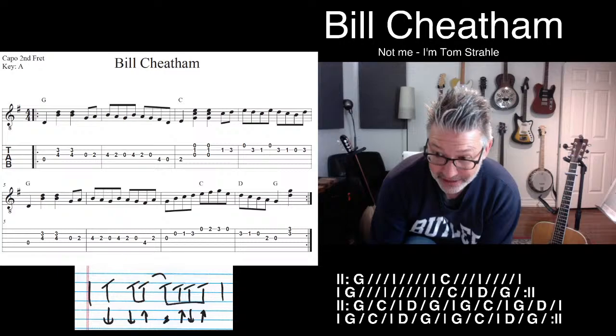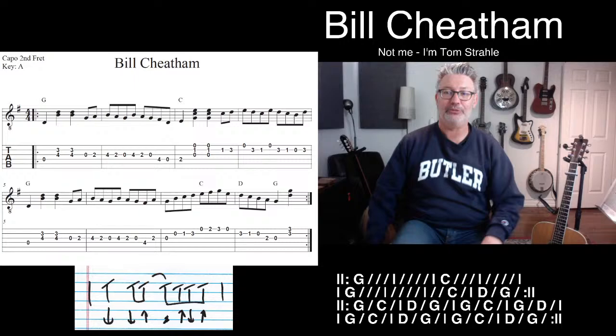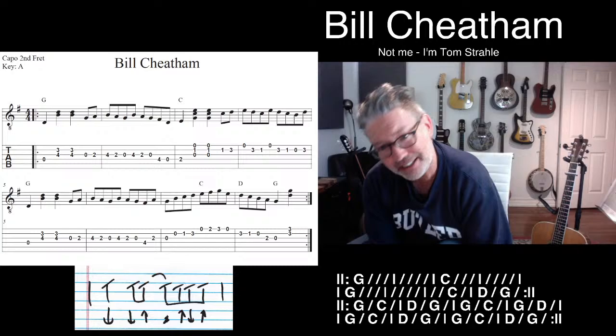Yes, 120 is marching band speed. If I ever want to try to find 120, I always sing, sorry, I'm just tying my shoe. I just thought you wanted to get up and close and personal here. My shoes were loose. I always sing da da da da da da da da. Marching band tempo.